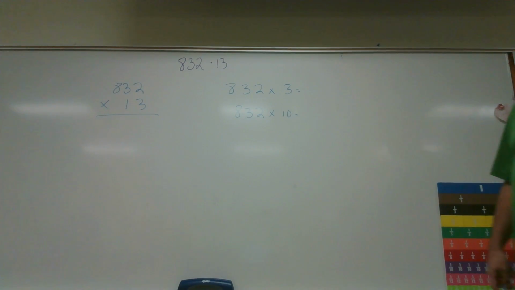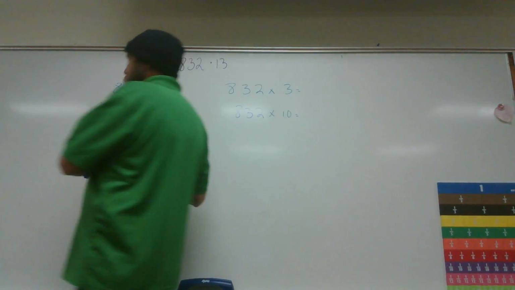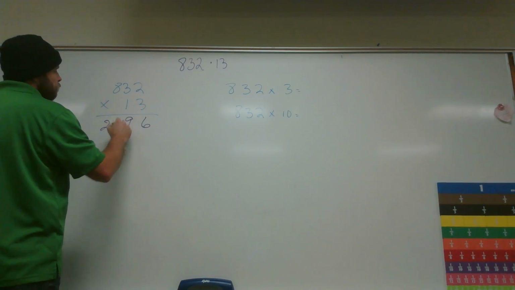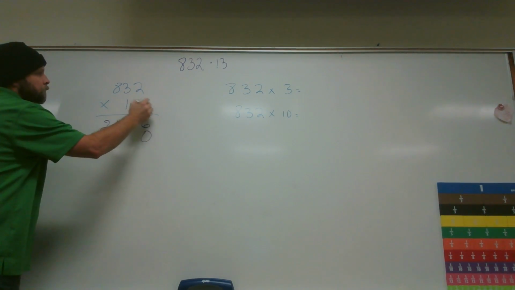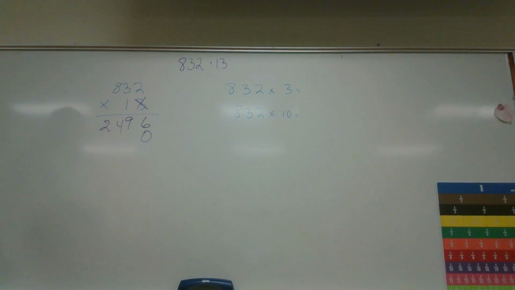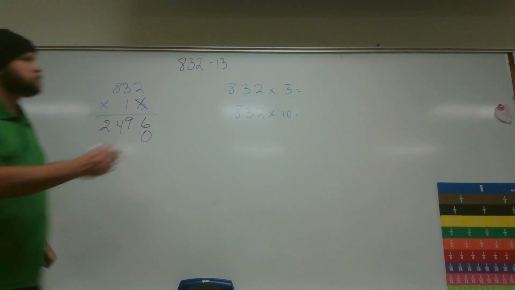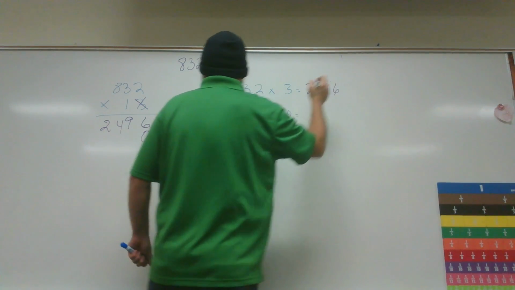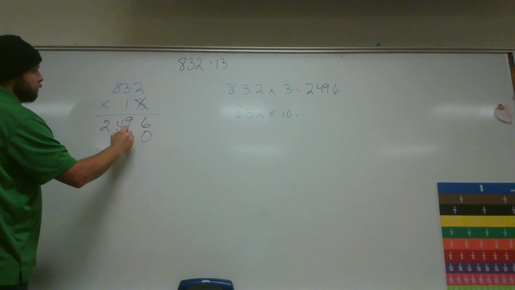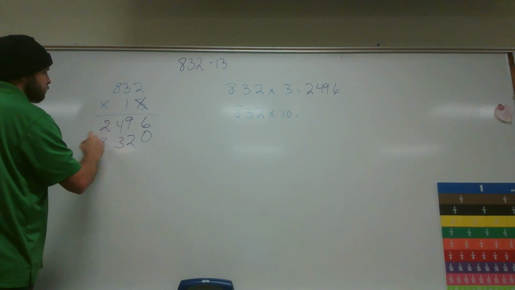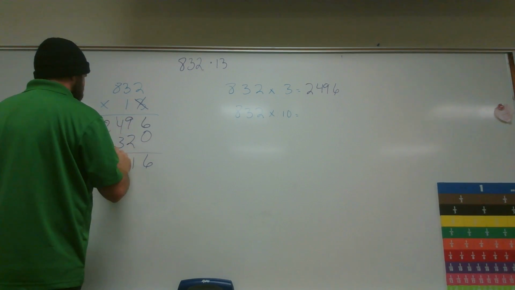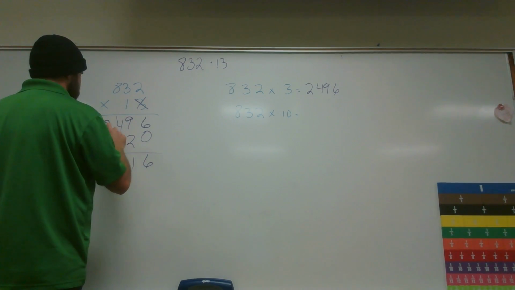Okay, I'm done. Did I get it right? 3 times 2 is 6. 9, that's 2, 4, 9, 6. Oh, 13. Oh, I was doing that one. Yeah. Okay, that means I got it right. Yeah, I got it right too. Maybe. Put my 0 there. Wait. Can you wait for 832 times 10? Oh yeah. Oh, it's just 8320. That's what I said.